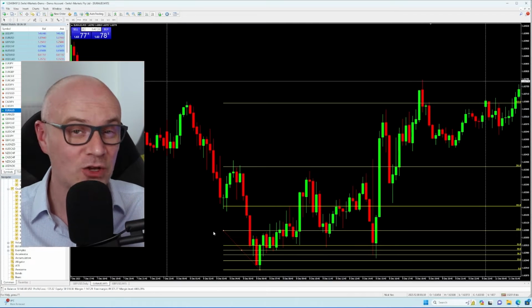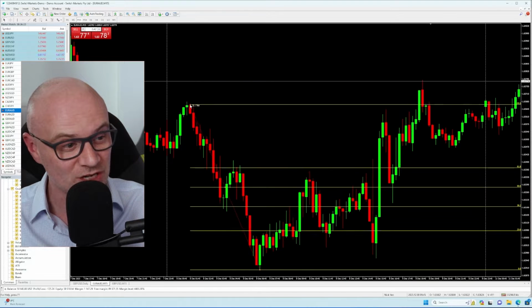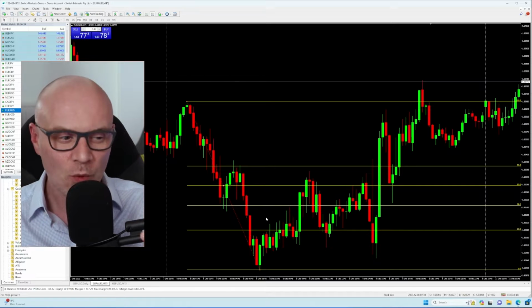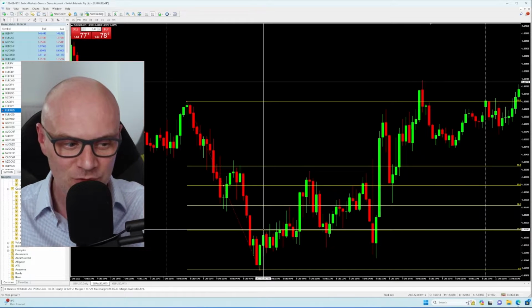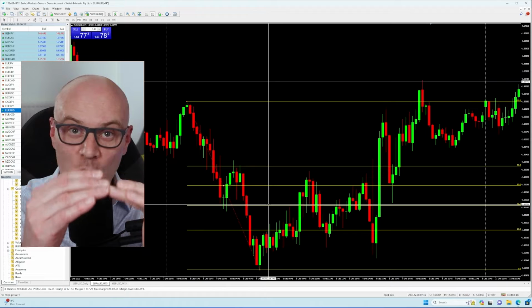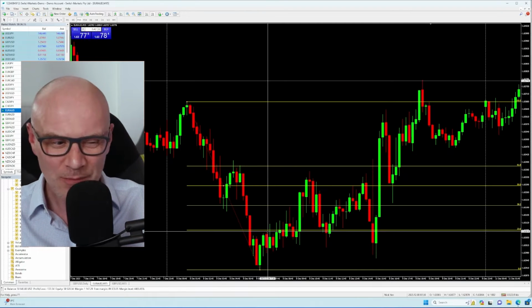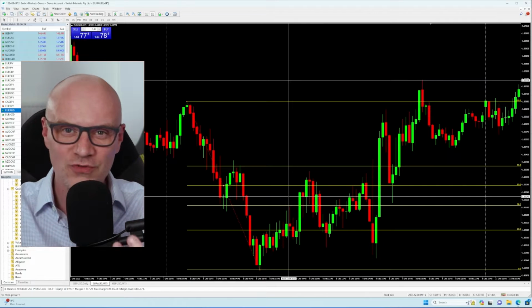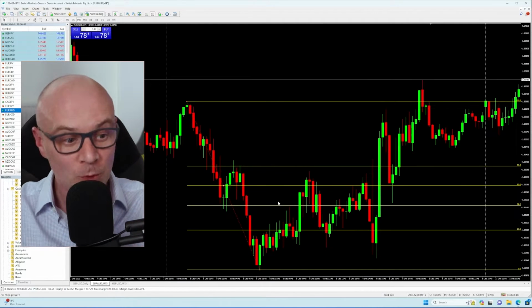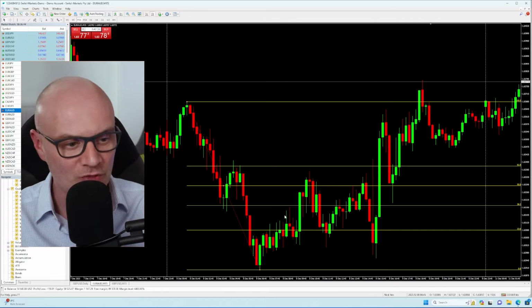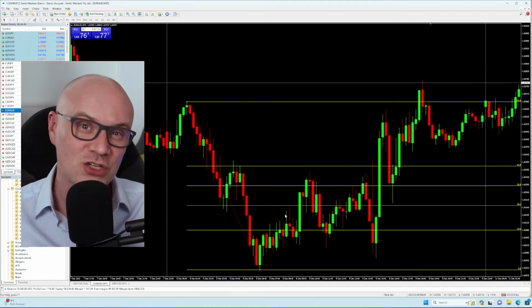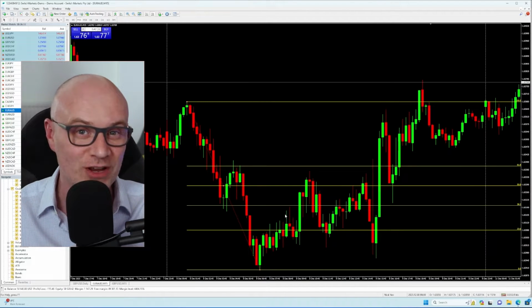Okay, so let's start by looking at how most traders will use a Fibonacci retracement tool. They'll drag it across a swing high to low or low to high, depending on which way around you are trading. But what they'll then basically do is use the fib levels themselves to start parking orders to trade against. And usually what happens from there is they start getting stopped out a lot. And it turns into a sort of guessing game, trying to figure out which is the magic level that's going to turn the market on this occasion. They then ditch the tool because they get frustrated. And what they've done is they've completely misunderstood how to use a Fibonacci retracement tool correctly.